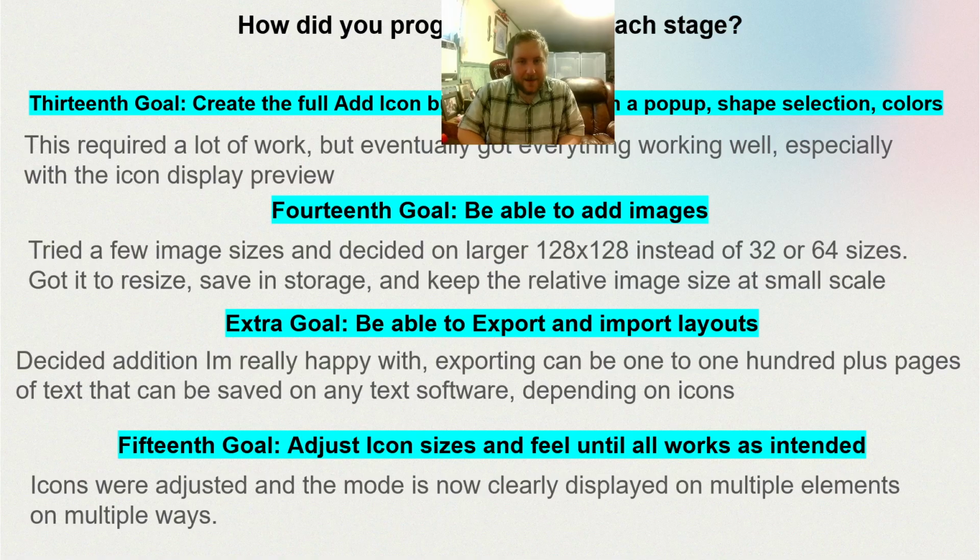And being able to add images was the next goal, and I tried different sizes. Ultimately settled on 128 by 128 because the bigger the image is, the more local storage it uses, and there is a limited amount of it. Although it's large, having a bunch of images does take it up quick, and 128 pixels was the end decision.